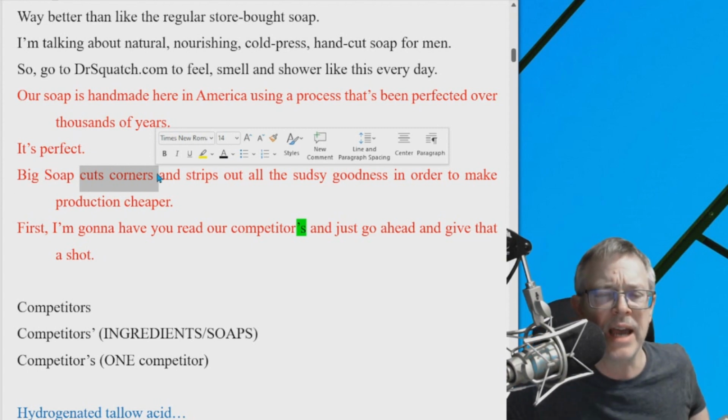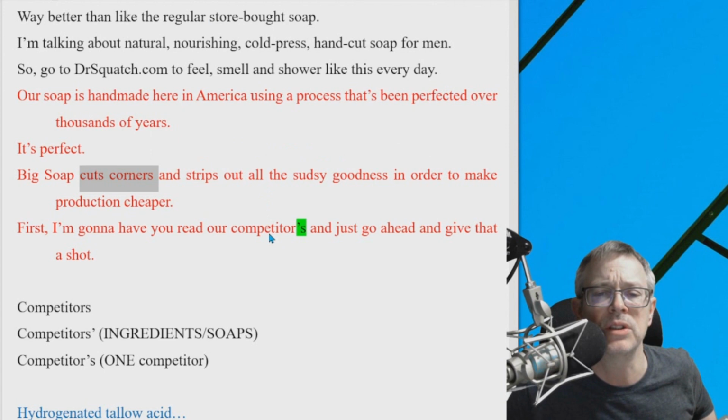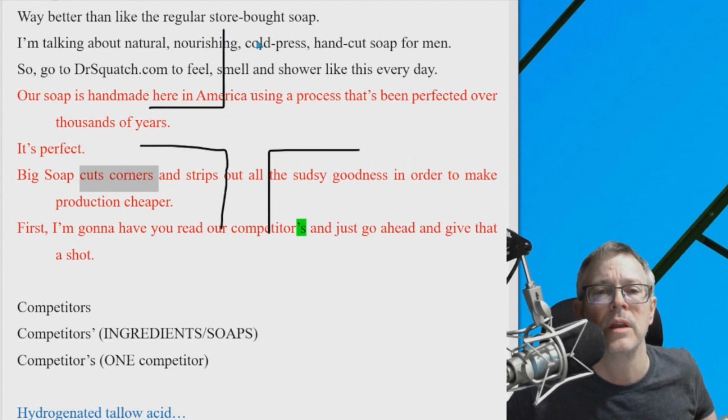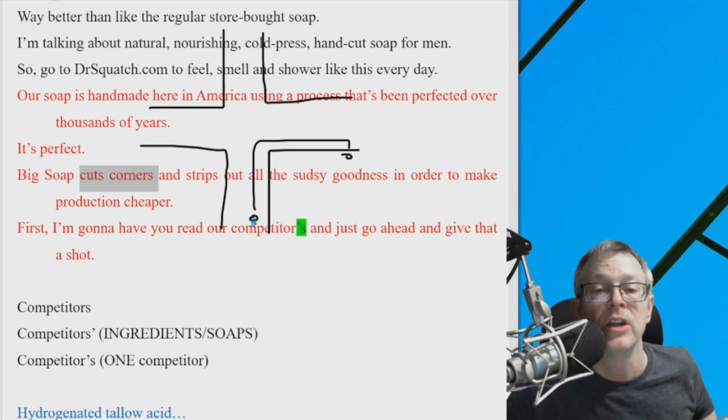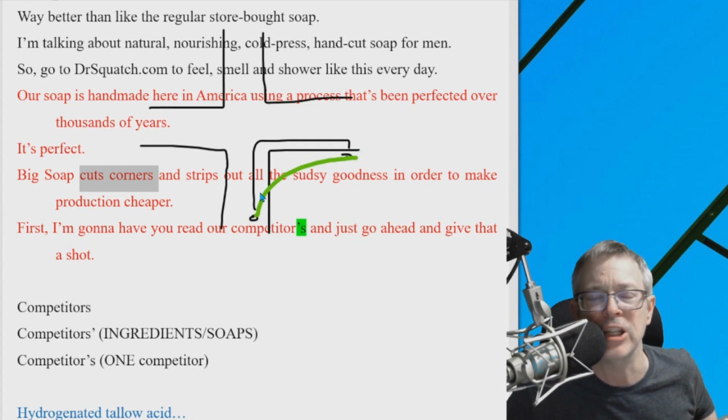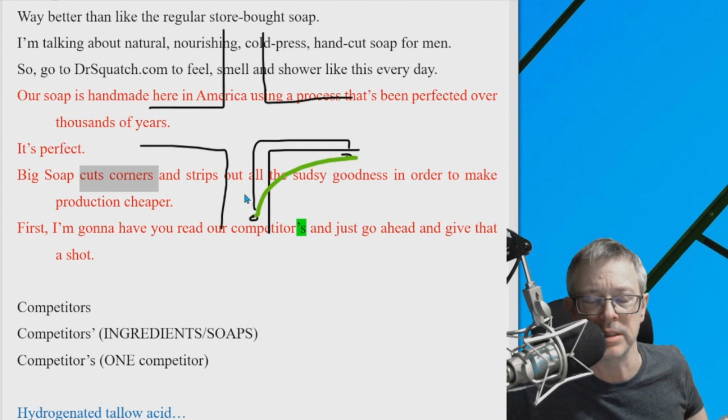And when we cut corners, the idea is if we're going someplace, so this is the street, and this is an intersection. We are right here, and our goal is to go here. So we should go, and then boom, we're there, right? But if you cut corners, you're doing this, okay? And this is cheating. And sometimes it's not legal. Sometimes it means you're playing with money or you're not using high-quality ingredients. You're doing something that's probably not right. That's the idea of cutting corners in business, okay?